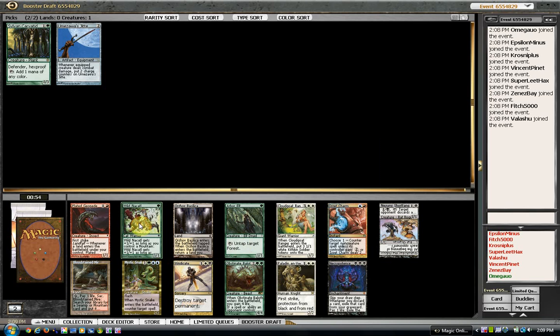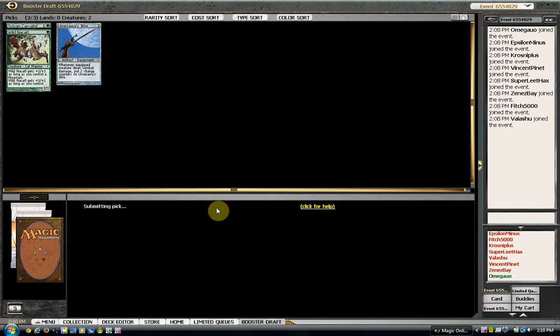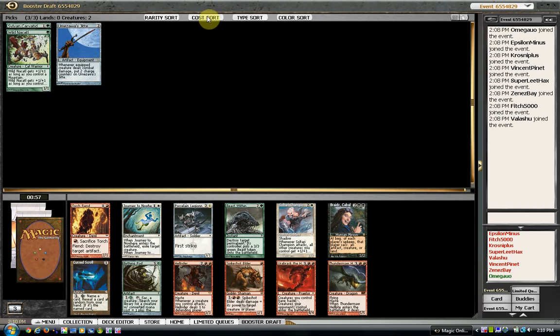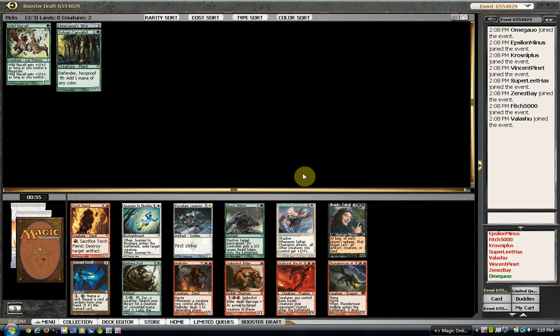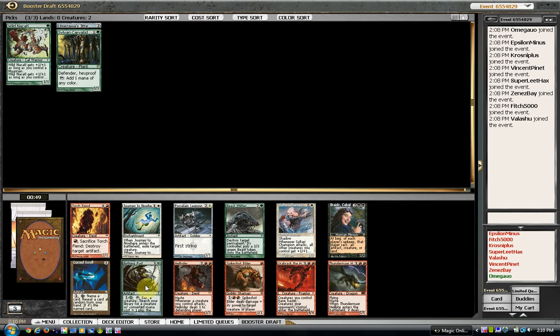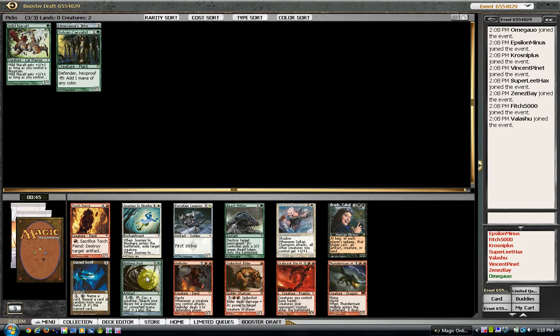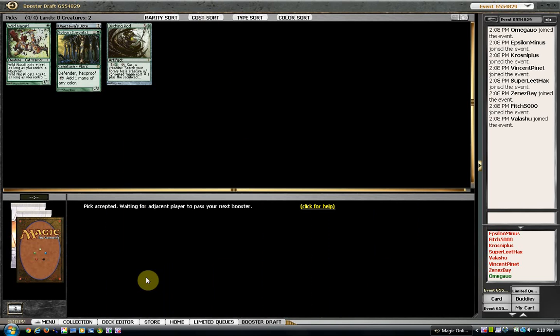Do I want to go like green red aggro? I'm gonna take this Nakatl, I think. Let's do Consort. Oh, Birthing Pod. And I've already got a ramp guy. I might end up screwing this up, but I'm gonna do it.